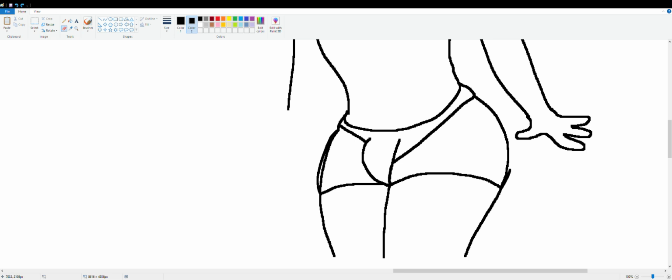You just kind of bounce it out, and then you can just erase it. As you can see, they have thick thighs.